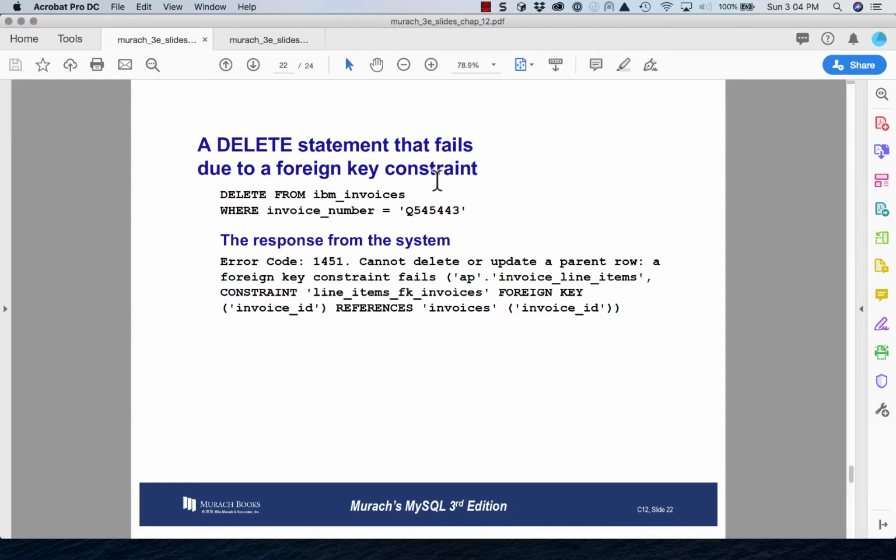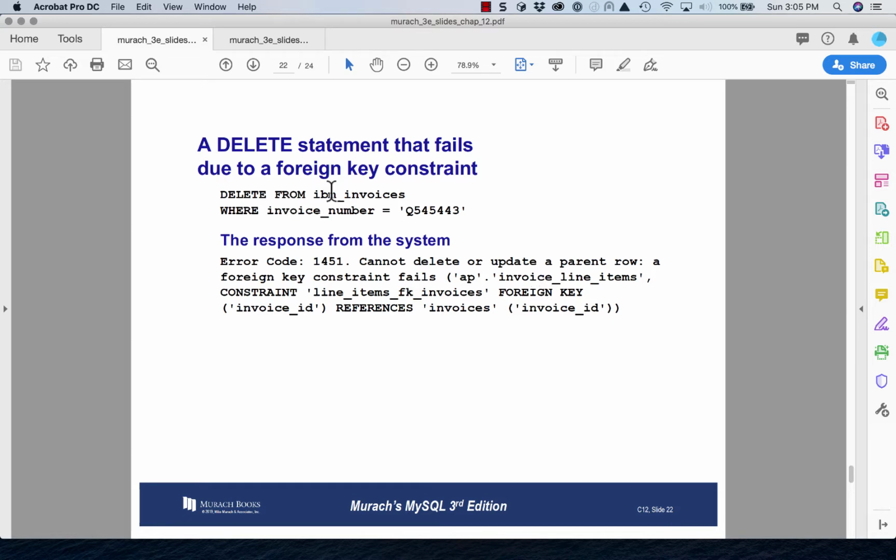Here's a delete that fails due to a foreign key constraint. We've seen in the past that we can try to drop a table. We can try to delete a row with a normal delete. That's sometimes not going to work because of a foreign key constraint. We can try to drop a whole table, but if that's going to break relational integrity, that's not going to work either. Well, here it's the same thing. We don't suspend the rules just because you're using a view.